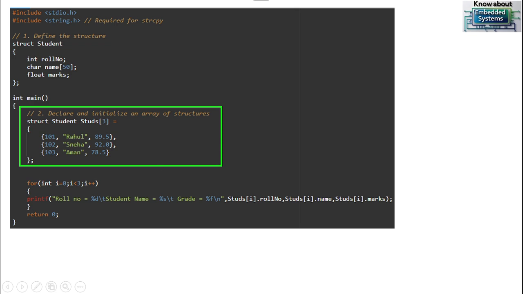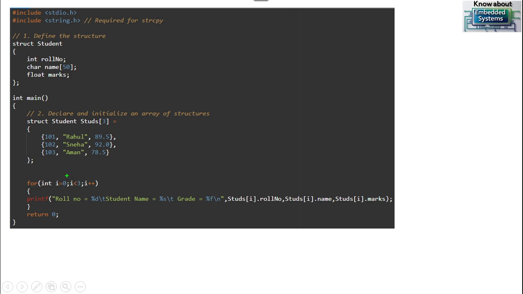Now you can see here, struct student, and the structure variable here has up to three elements inside the array of structure. So I'm going to create an array of three structures, and the first parameter is the roll number. I'm just giving one number, followed by the name, followed by the grading, nothing but marks. Similar to that, I'm going to write three different users' information. So this is the second point, where I'll be initializing and declaring the array of structure.